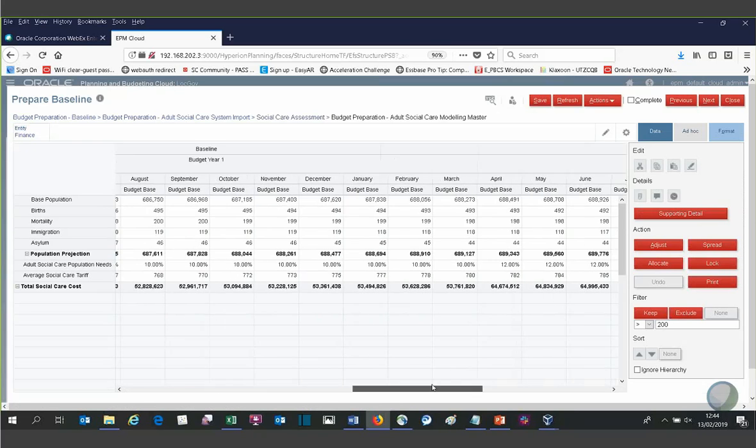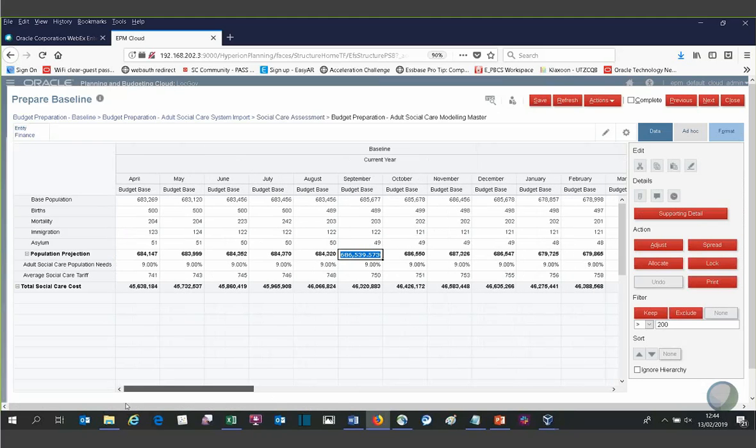where you can try and forecast your population needs into the future. Right, I'm going here into 3 years into the future, and I'm overlaying the base population, the births, mortality, etc., to provide population projections, and I've rolled up my average population adult social care needs using the detail below that you saw in terms of the import and the modelling that I've done before, and then here I've got an average tariff for the adult social care needs.